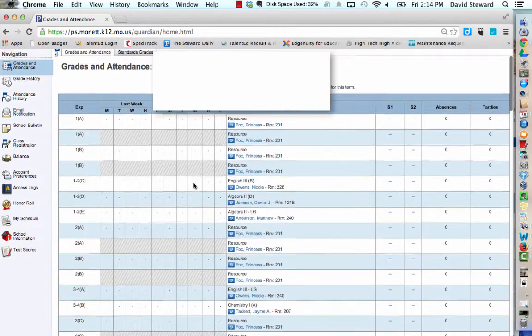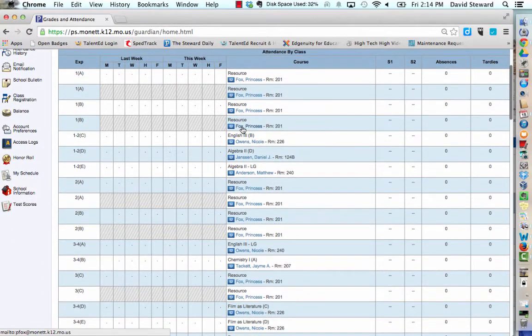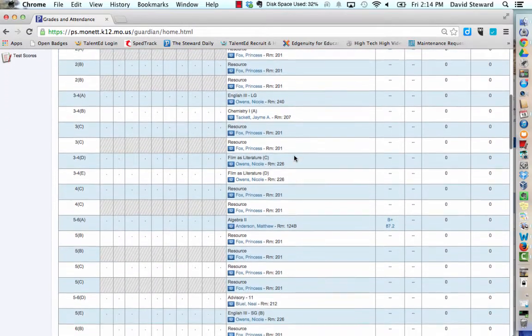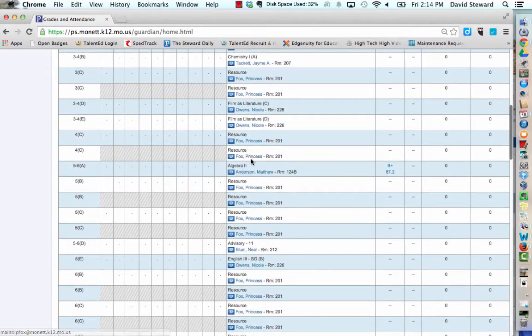So if you scroll down, you'll see also here is an English 3 class that has no grade associated with it at this point. The reason that is, you'll notice it says English 3B. Here is Algebra 2D. Algebra 2 large group. Anything with a letter or a notation after the class number is not used for grading purposes. Because students are mixed in those classes, we have to designate where the grade is going to be recorded. And so that will be done by the course name that does not have a letter after it.